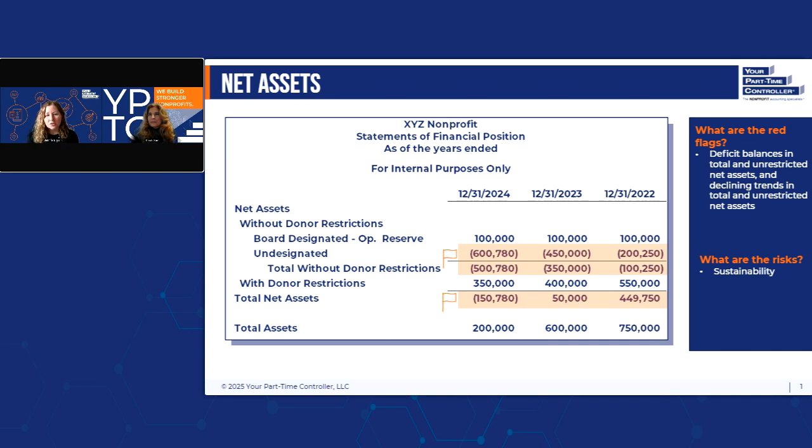Net assets without donor restrictions are often referred to as operating results. It's a lot easier to say. So growing deficits in this category indicate that the organization has not supported its operations since prior to fiscal 22. And we've talked at length about mitigating those types of risks, and those same types of tactics would apply here as well as what we talked about for cash. Assuming this is a year-end reported balance, I'd also be worried about a going concern opinion from the auditor.